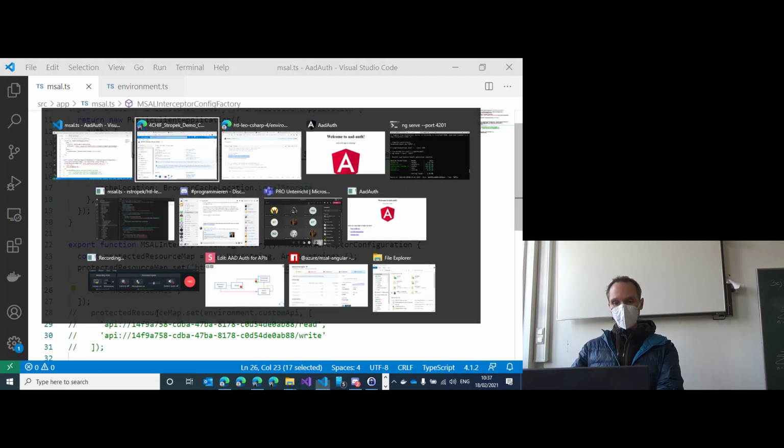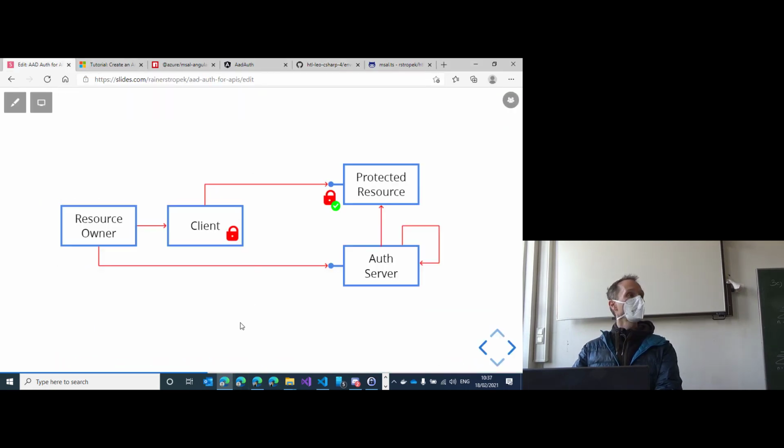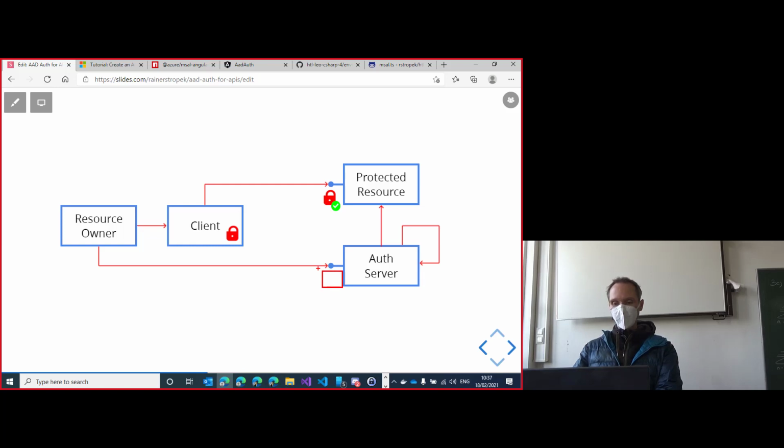When you think back to what we did at the beginning of the lesson, where I told you, here we create a token, this token goes to the client, and the client sends this token up here. Do you need to write code for that? No. The library does all the magic for you. That's the job of the interceptor.